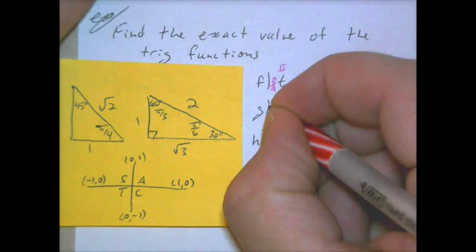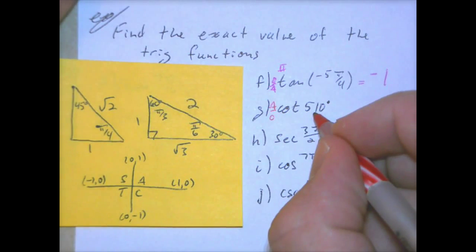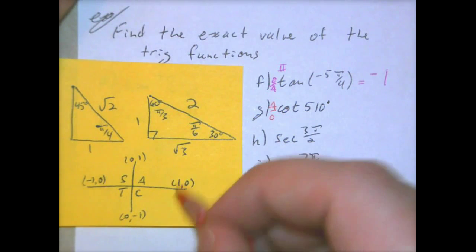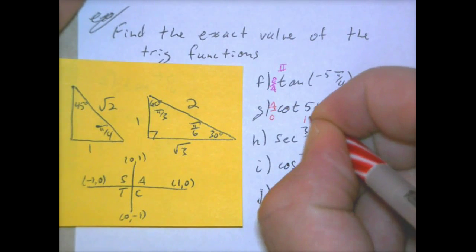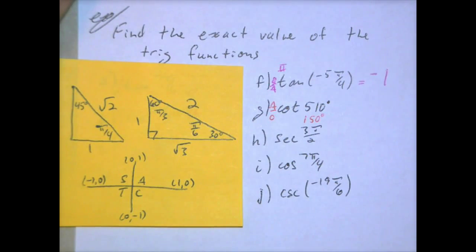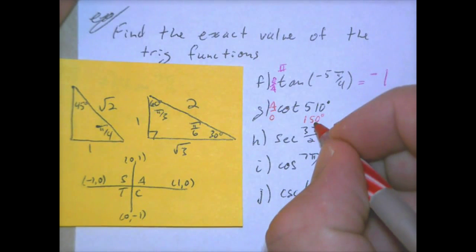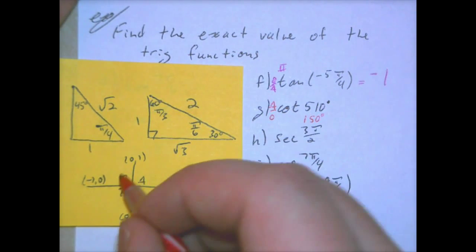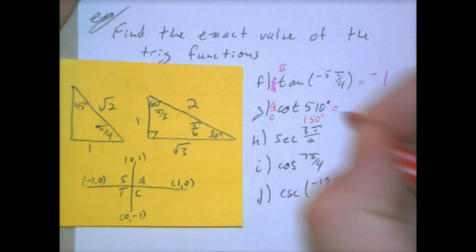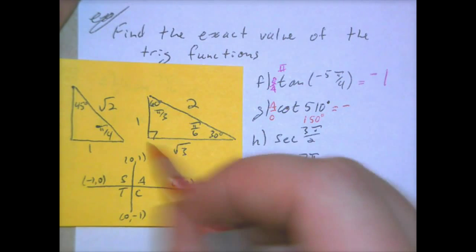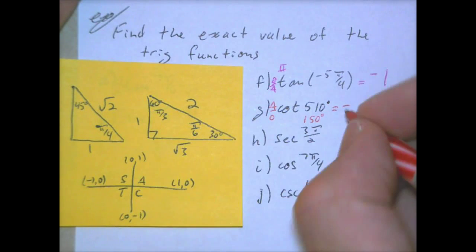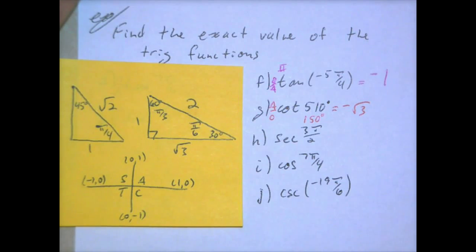Okay, cotangent is adjacent over opposite. Notice this is 510 degrees. Well, 510 is just more times around the circle, so if you take out a full circle from this, this would just be, what, 150 degrees? 510 minus 360, 150, yeah, 150 degrees, which would give me a reference angle of 30 degrees. It is in the second quadrant, so this will be a negative function value. And then from 30 degrees, we have adjacent over opposite, so root 3 over 1 is just square root 3.